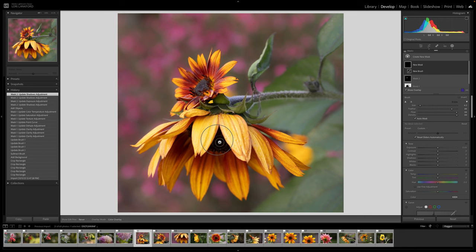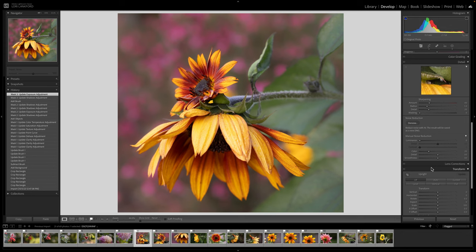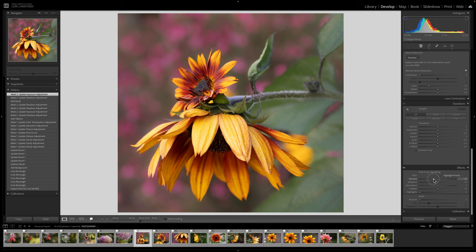I'm going to add a third mask using the brush tool, brush it on right here in the center of the flower, and do the same thing — open up the shadows a little and the exposure. Now we can see before and after. I'm really liking that. The only thing left is to add a vignette, bringing it over to the black side, which gives it a little more of a melancholy feel with warmth in the corners — really giving emphasis to the center of the flower and muting that background.